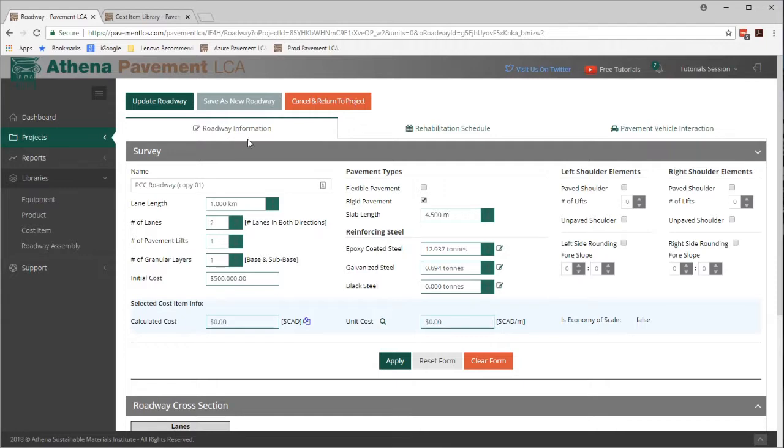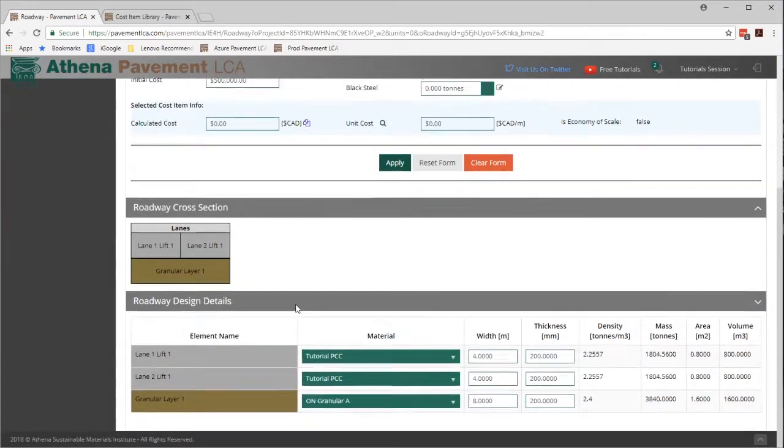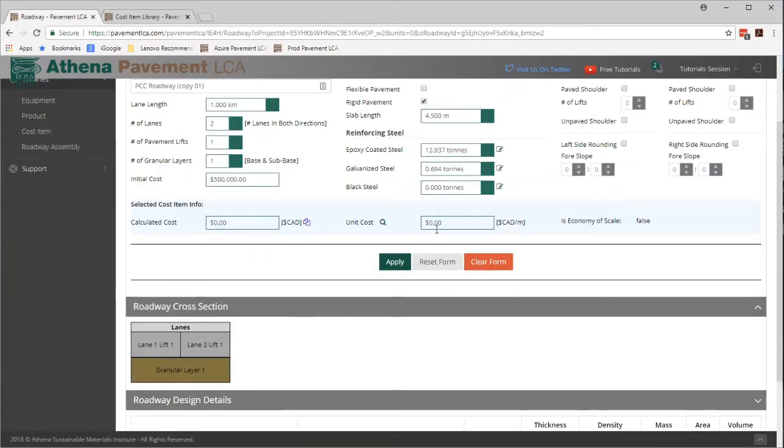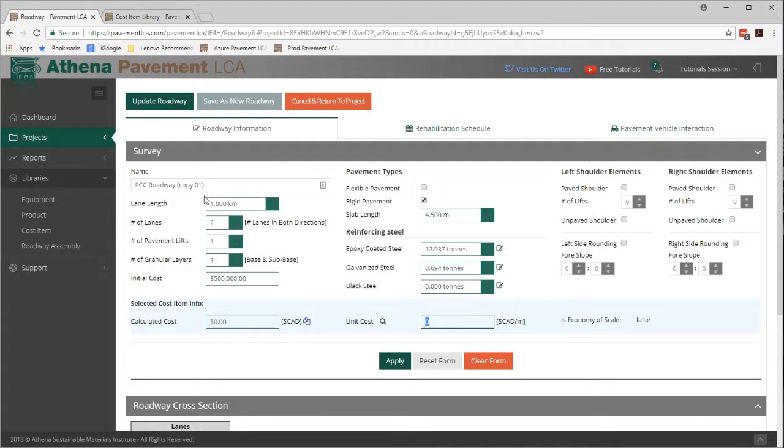And you'll see here we've got the roadway information. These are the places we're going to use the initial construction calculations. But if I don't want to enter this manually, I need to have cost items saved for this project specifically.